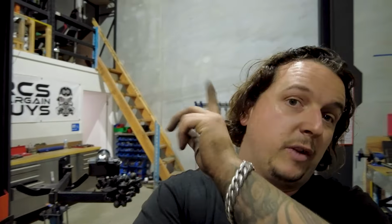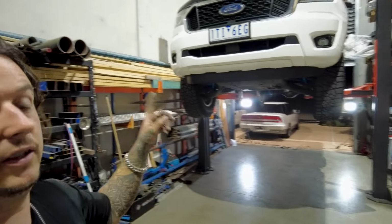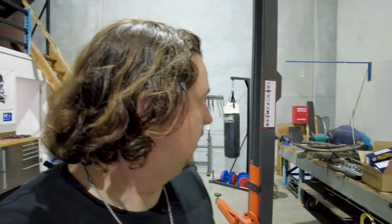So I'll be here for another hour or so, and I've got to move all the cars around, because I need to put the other ute that I did on this hoist so I can put one of my cars underneath it. Then this one I'll take for a test drive and put it back on that hoist so I can give it another check over, and then another one of my cars can go underneath that, and then everything's stored away for the night.